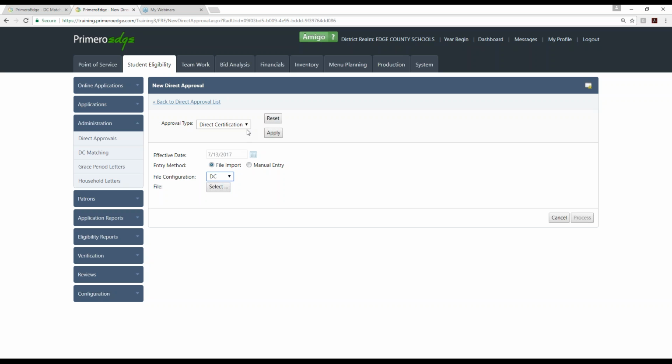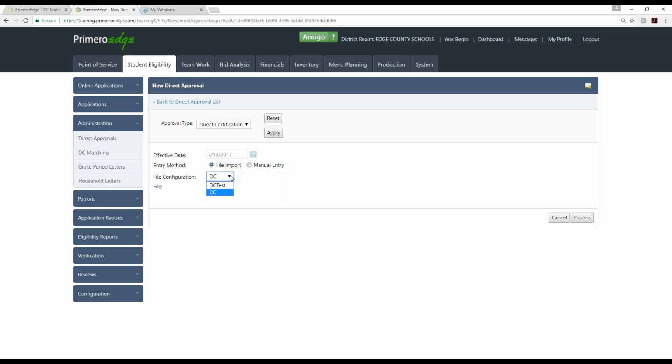Based on the specific approval type, be it a direct cert file or a DC SNAP file, each of those files may have different information. They may have different columns and different numbers. So we would look at an example of that file and pair that with our system, allowing you to easily add that file to Primero Edge, as we will know ahead of time what information to expect.